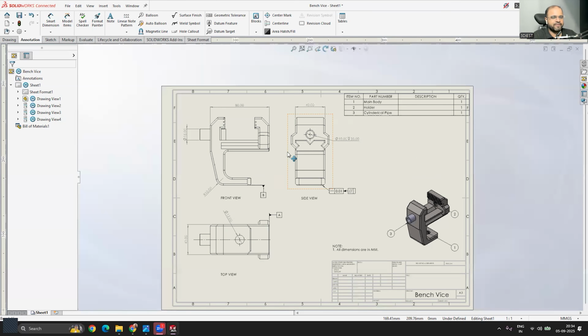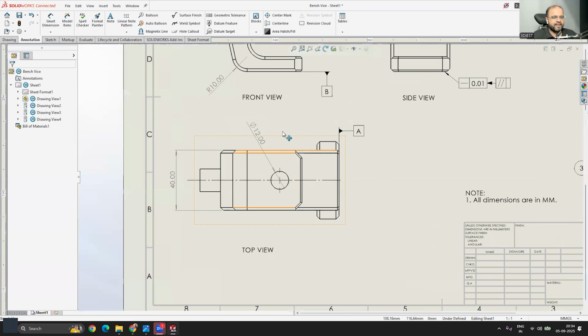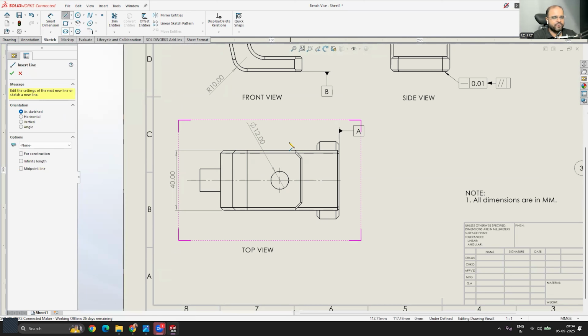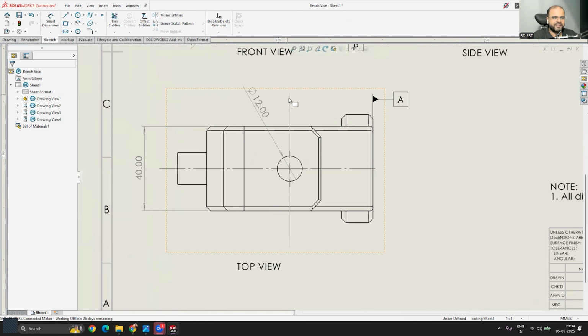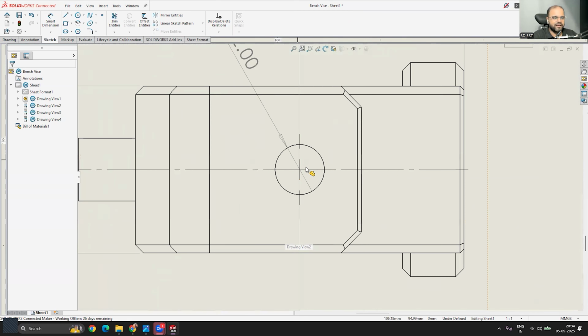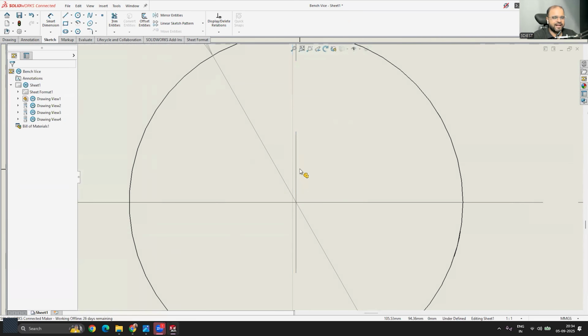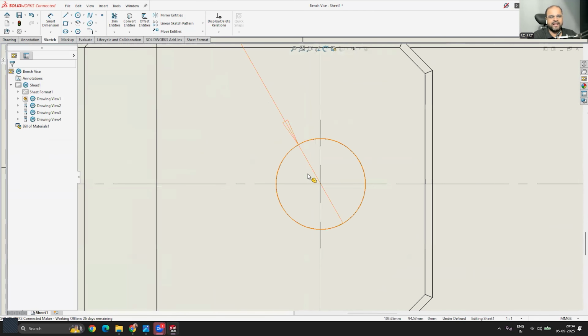And now the next feature that we want to learn in this drawing is, let's say you want to make a section view along this vertical line. To create a section view, my process is always to first go to the sketch tab, the sketch tool panel over here, activate your line tool, and first create a line where you want to create your section view. So here you can see I created a vertical line in my sketch. Now I will make sure that this line and this line are both aligned, but it's not aligned.